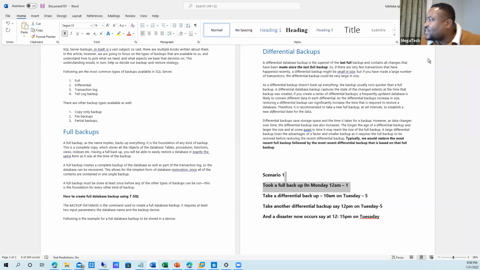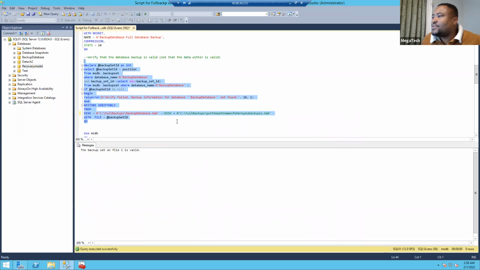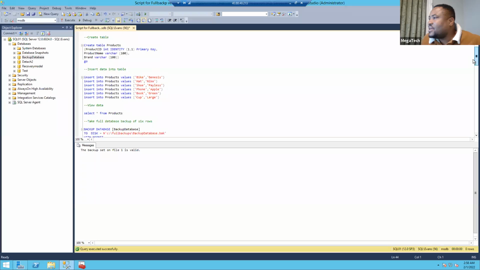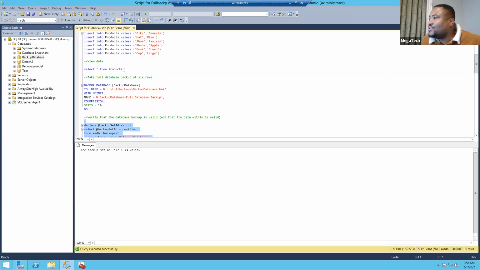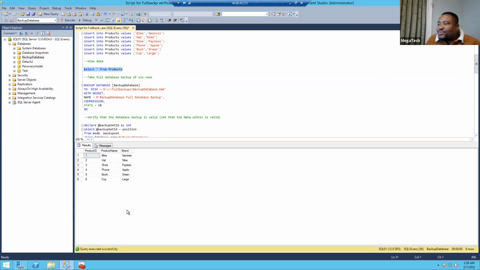Anyway, let's not talk too much. Let's practicalize it. Good. So we have taken a full backup of our database. Let us look at what is inside the database again. And everybody, please join me as we check what is inside, and let's note how much data we have in there. I have to change it here, if not it will bring an error. I'm now connected to the database. Execute. Now, how many rows do we have here?